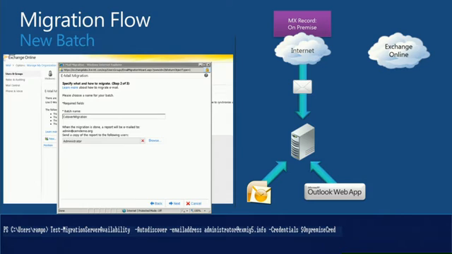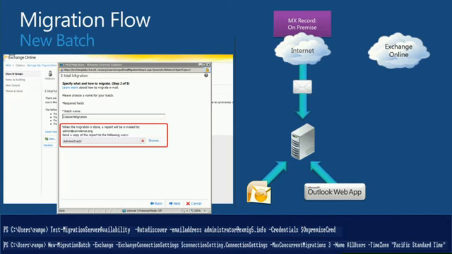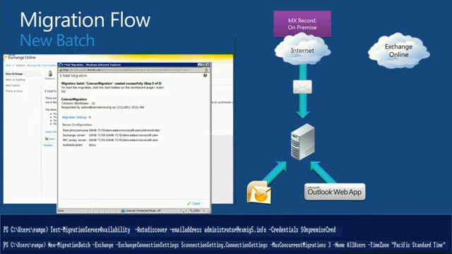So at that point, providing you've provided credentials and connection information that works, you give the batch a name, and you tell us where we need to send the migration report, and away you go. New migration batch is called, and you can move on to the next phase. It gives you a quick assessment once you get to this point of how many mailboxes we found and just reconfirming the settings that you're using.